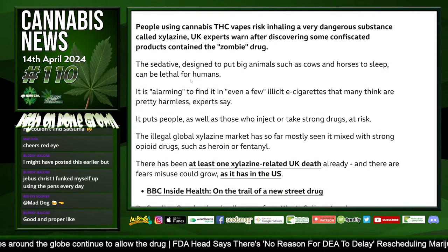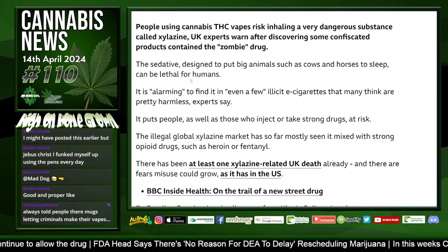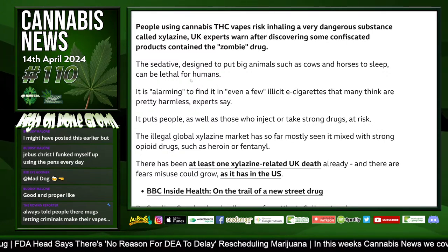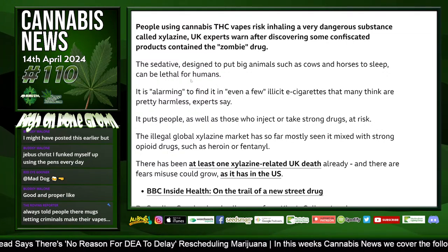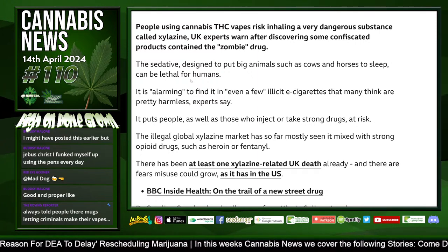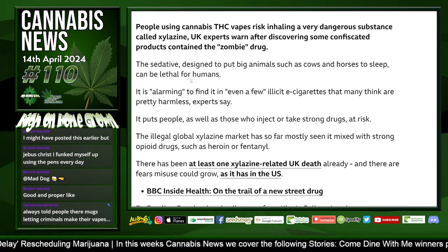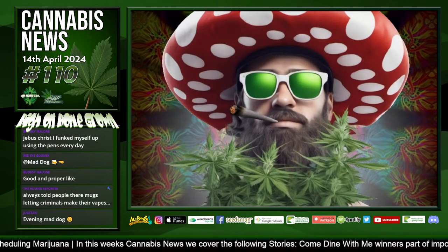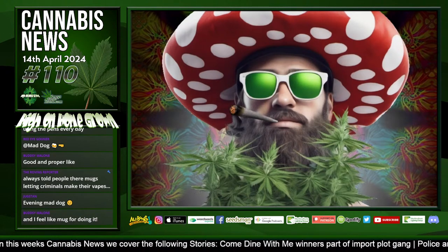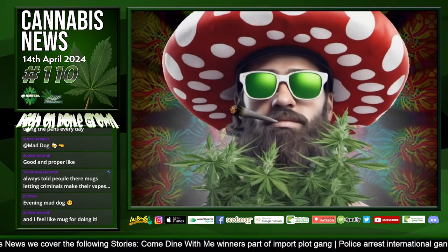People using cannabis THC vapes risk inhaling a very dangerous substance called xylazine, UK experts warn after discovering some confiscated products contained the so-called zombie drug. The sedative, designed to put big animals such as cows and horses to sleep, can be lethal for humans. But come on! Water can be lethal for humans if you drink too much. What kind of dosage are we talking about? I mean, this might seem quite appealing, really. Designed to put big animals such as cows and horses to sleep.